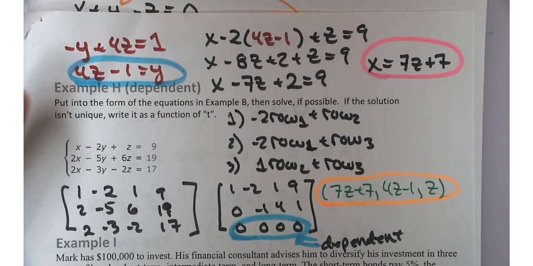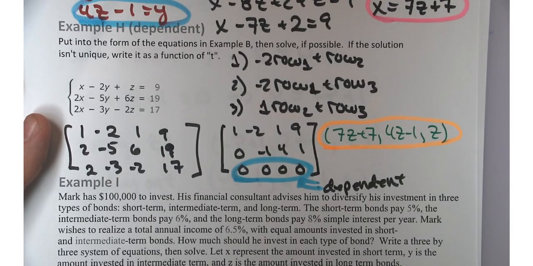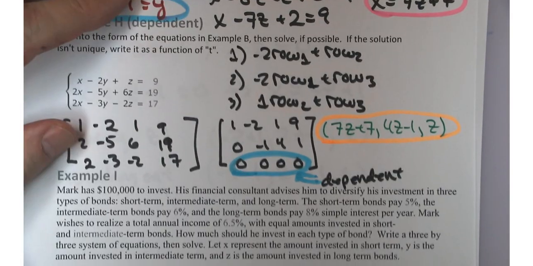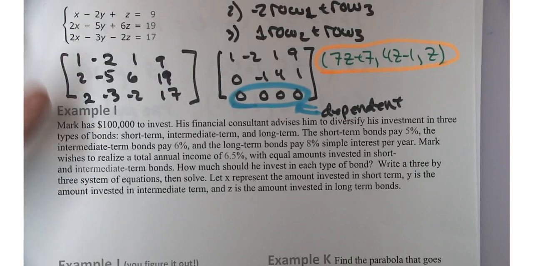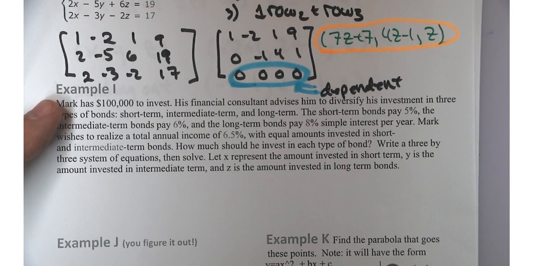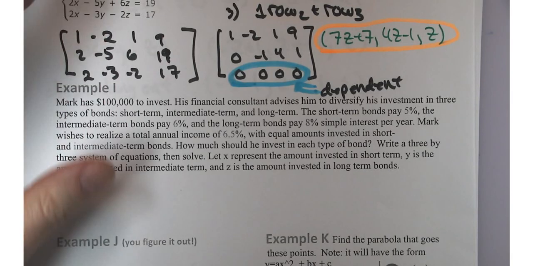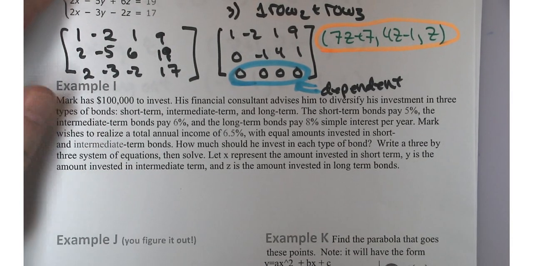All right, I do kind of want to finish up here. I know that I'm going much longer than I usually do, and I apologize for that. Let's look at example 1. All I want to do for you in this one is set up the system of equations. Maybe we'll work on example J together. Example K we can kind of work out as well, or at least figure out what you do. I think we'll skip example K here for the time being.